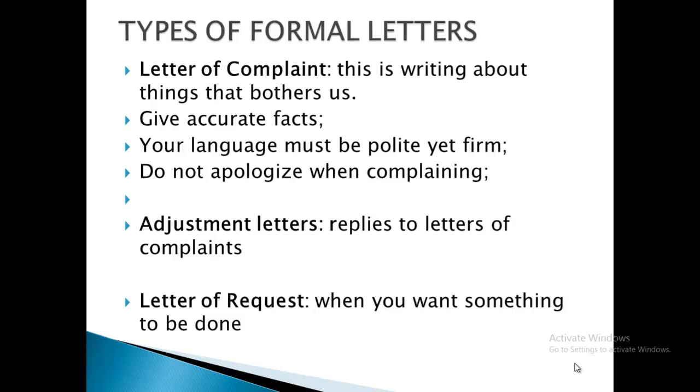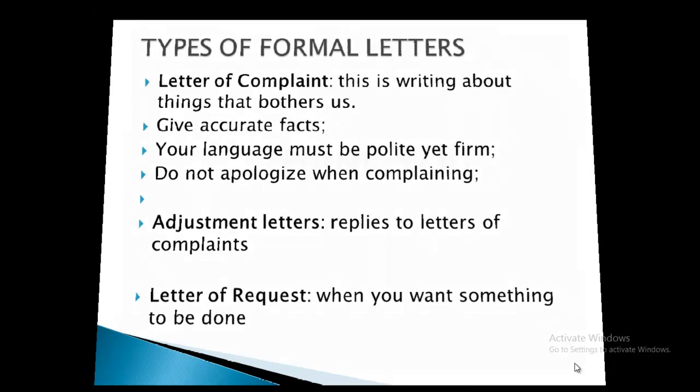Another type of formal letter is called adjustment letters. Adjustment letters are replies to letters of complaint. Another type of formal letter is the letter of request. When you want something to be done, you write a letter of request. For instance, if you discover that in the street where you live, the road is bad and has so many potholes, you have to write to the authority in charge, requesting for them to come and fix the road. That kind of letter is a letter of request.